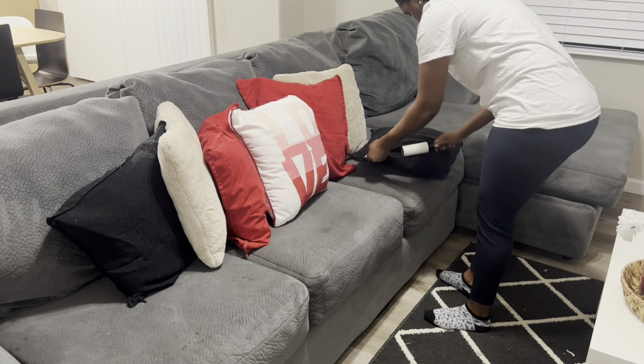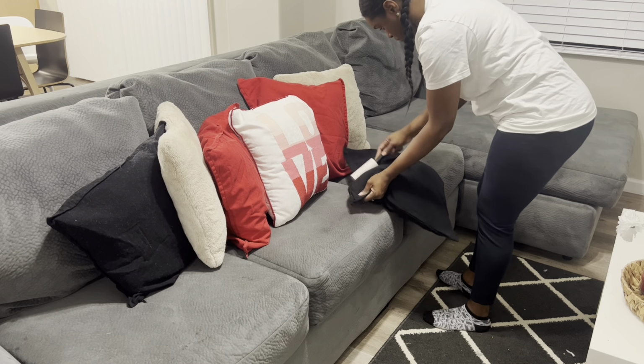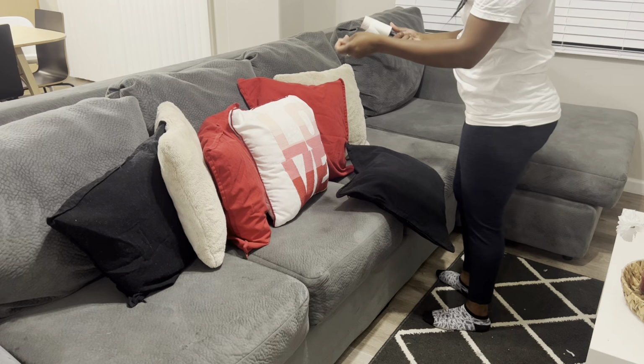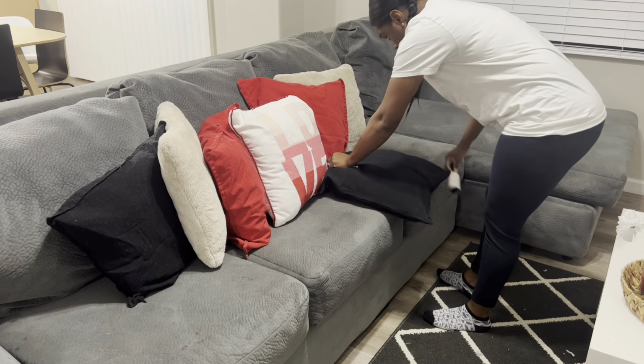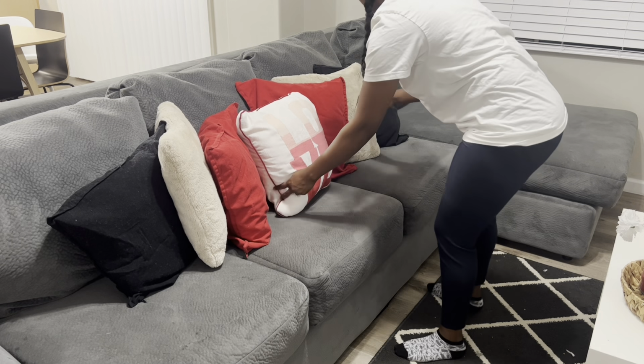Because I washed these pillow covers, I believe I washed them with a throw, they have a lot of lint on them. So I'm gonna go through the pillows with a lint roller and get all that lint off the pillows.